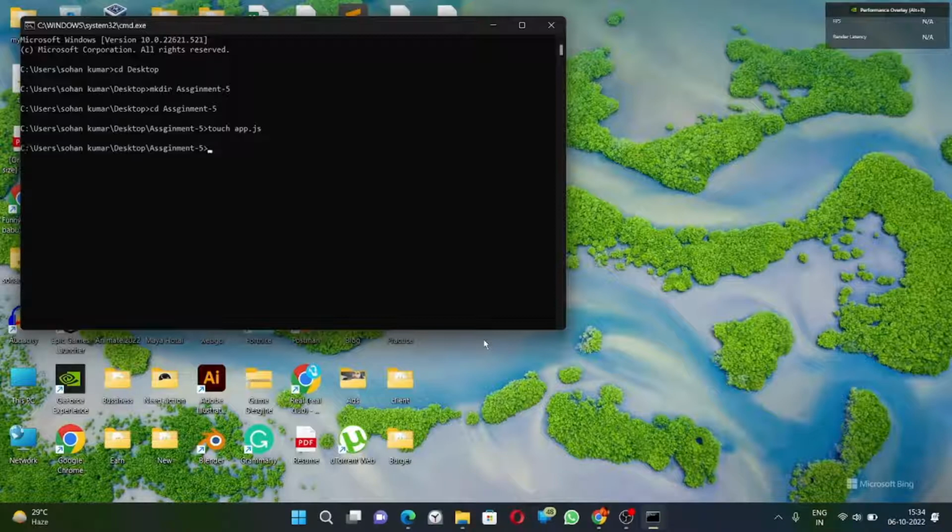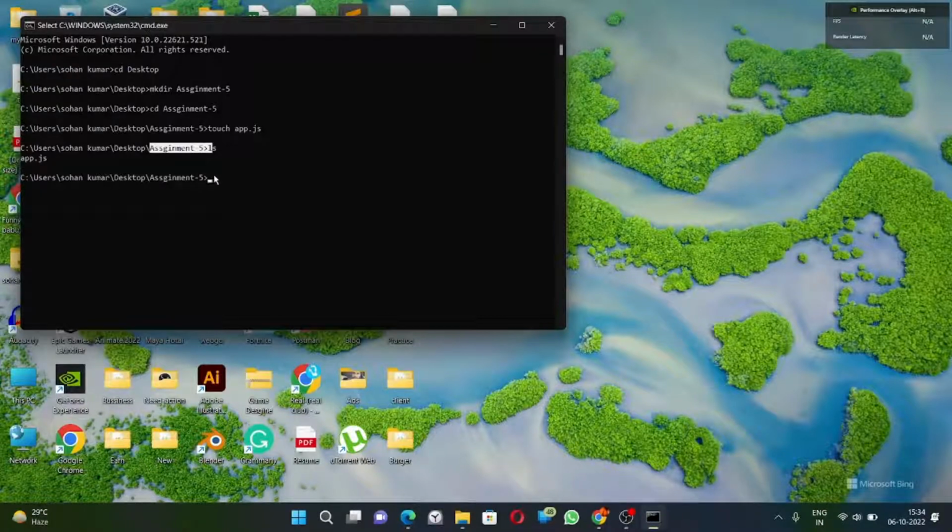I'm going to ls to make sure our new file app.js is inside assignment5. Now we have a brand new app.js inside the assignment5 folder.